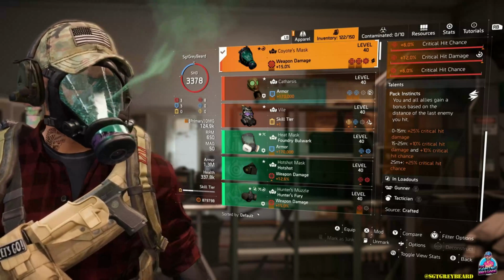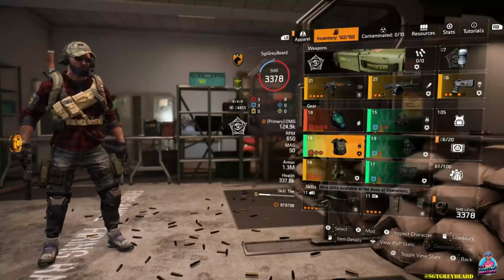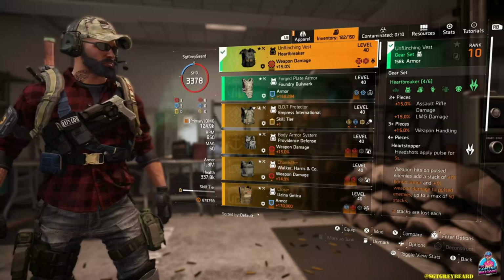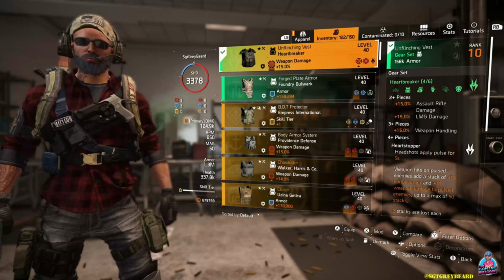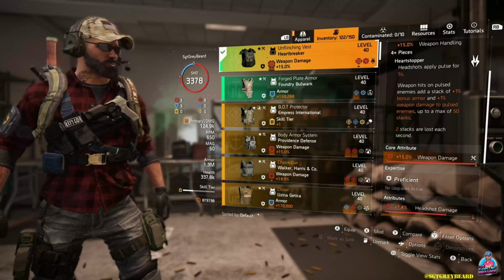Now, as we make our way to the rest of the gear, it brings us to the body armor, which is the first of 4 pieces of the HeartBreaker gear set. We are wearing all 4, so we get all of the gear set bonuses, and you can see they read as follows: 2 pieces, 15% assault rifle and LMG damage; 3 pieces, 15% weapon handling; and 4 pieces, heartstopper, where headshots are going to apply pulse for 5 seconds.